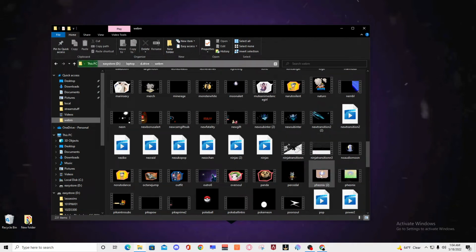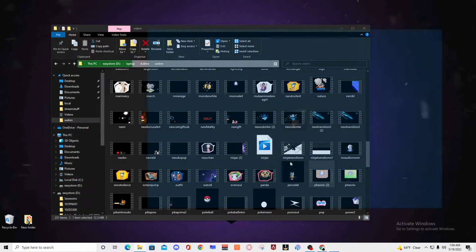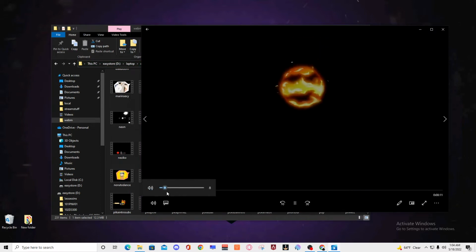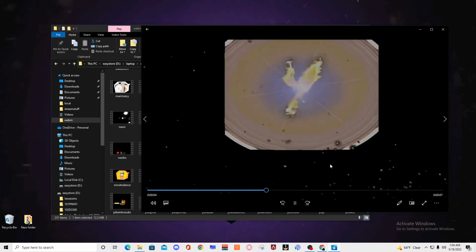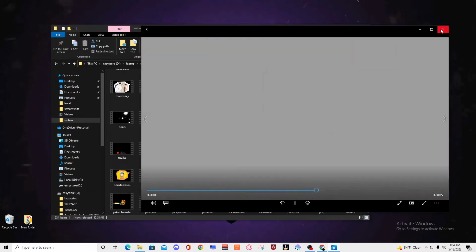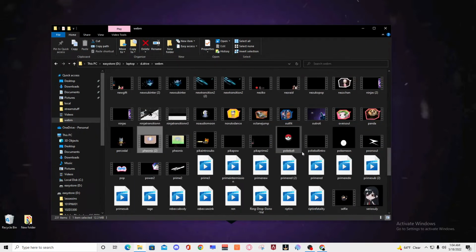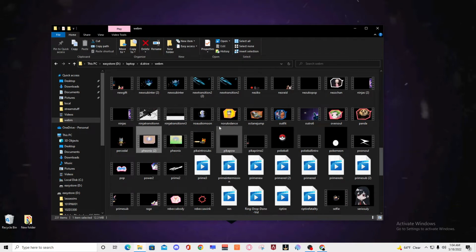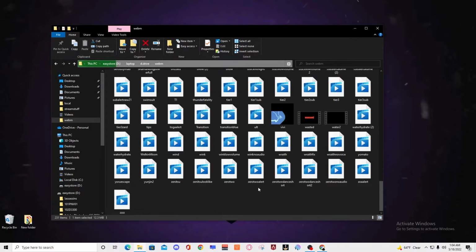This is how it looks when you're in the preview on your desktop. You see these weird bars around, and it looks really low quality. That's how it looks on the computer, but in your StreamElements it works just fine. It looks beautiful. I think it's just because the computer doesn't have the right codecs to preview it, so it looks weird. But these are all my Webms.